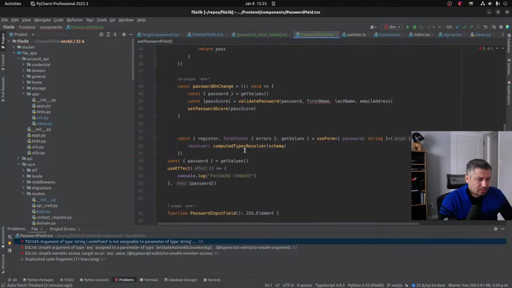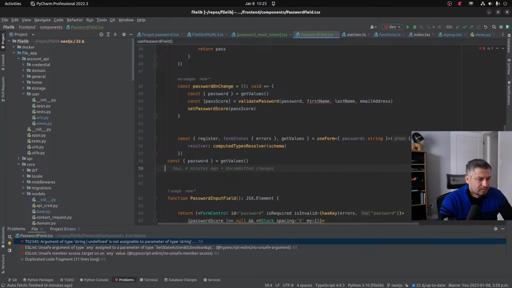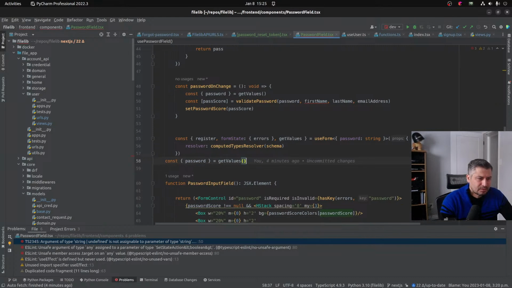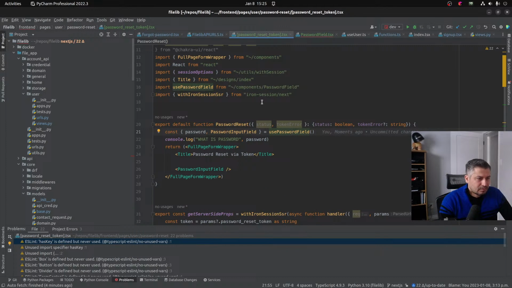On password change. So I don't really need useEffect because it's just gonna make it keep rendering. So basically this should fix my problem already, right?